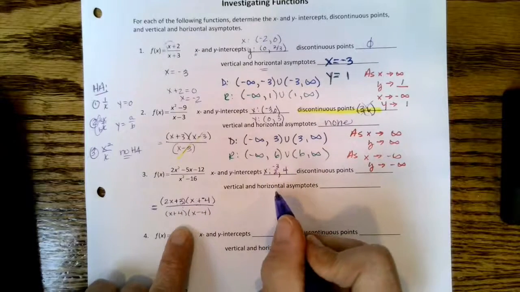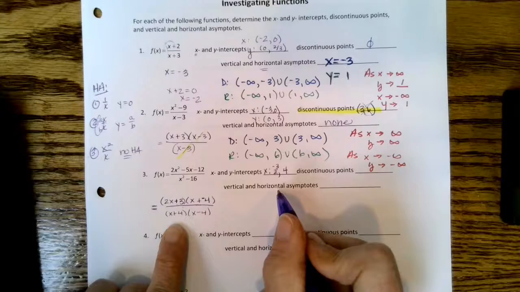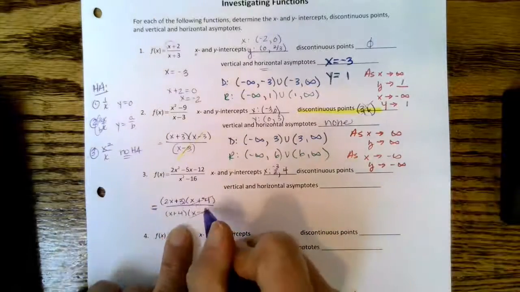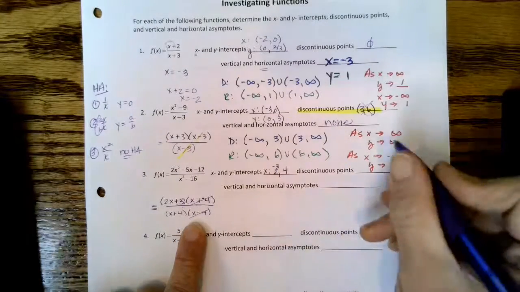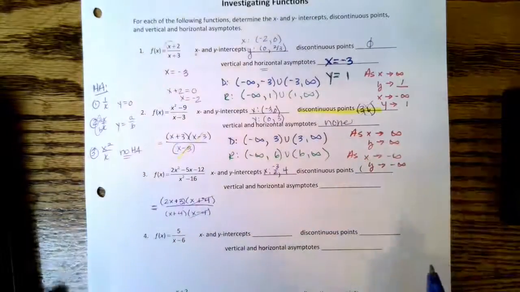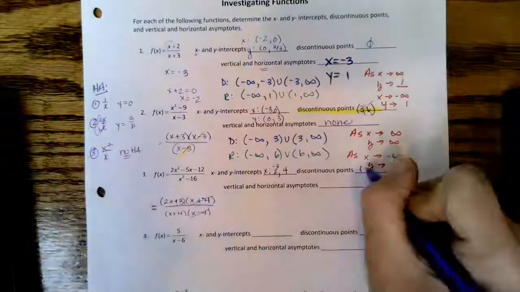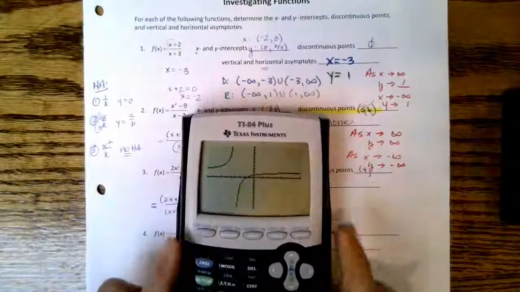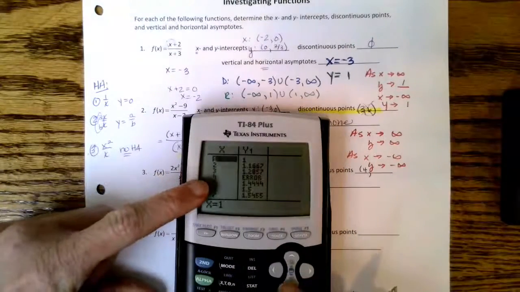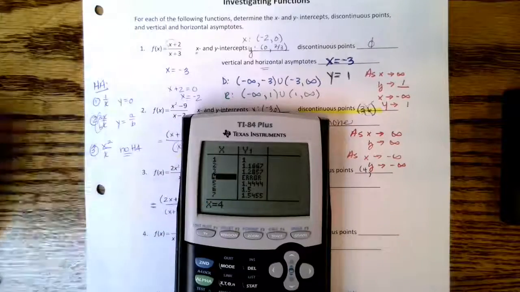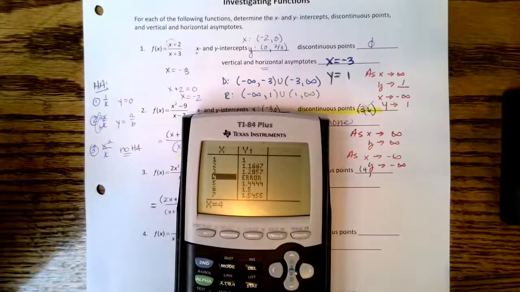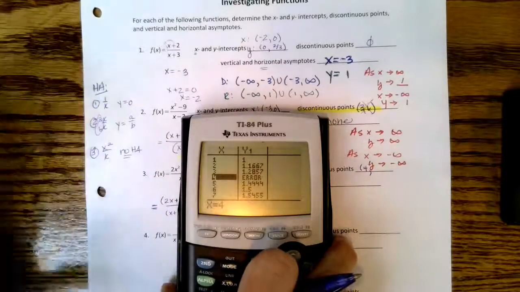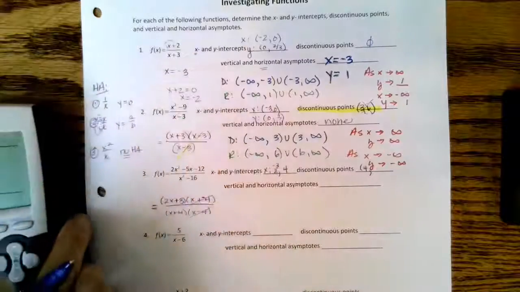When I talk about my vertical and horizontal asymptotes, notice this ends up canceling out. And when this function ends up canceling out, it does give me that discontinuous point of x having a value of 4. So we'll go ahead and check out that in the calculator. When I see x as an input of 4, gives us an output that we're not going to be able to estimate or have, 1.3-ish, if I look at that pattern.